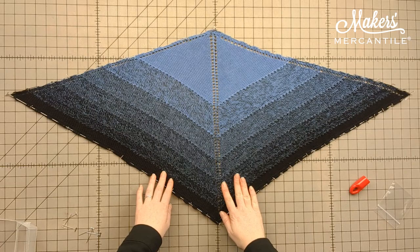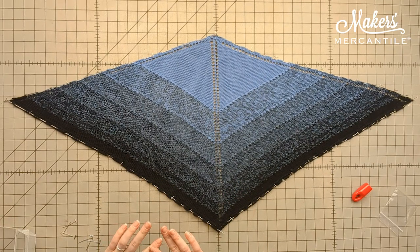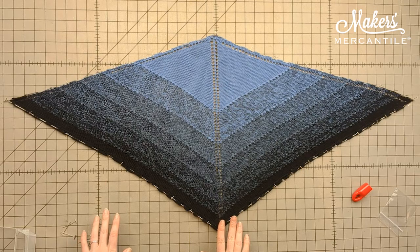Okay. Now that looks pretty good. I'm going to get my steamer going, steam this flat, and then show you what it looks like once we take the pins and blocking wires out.